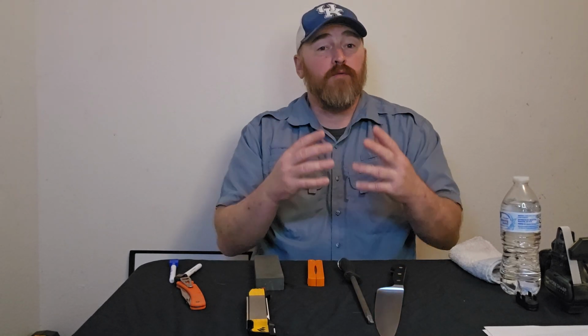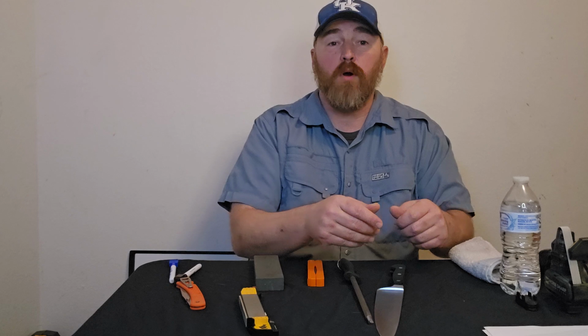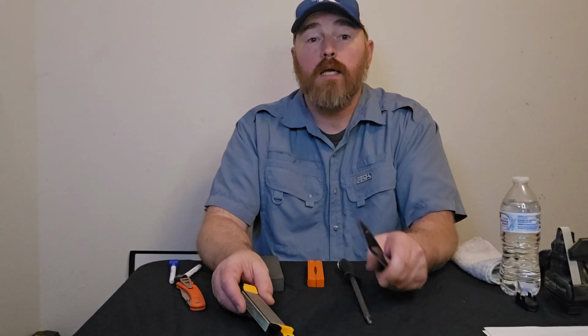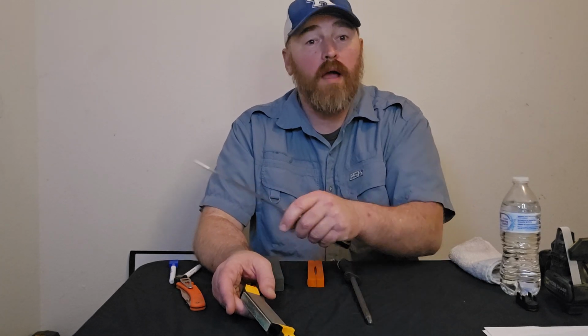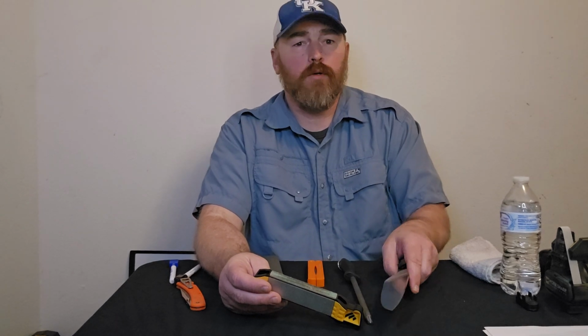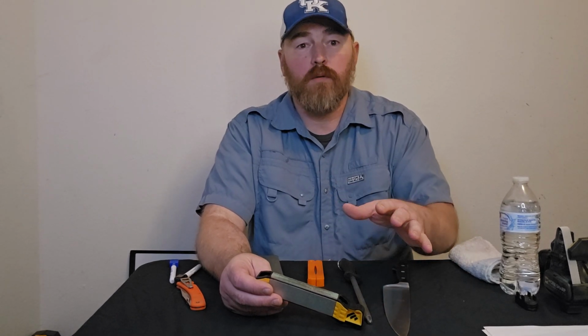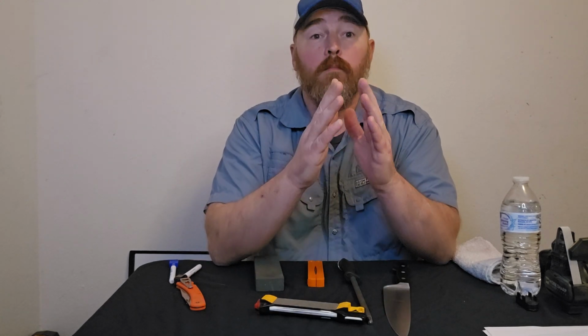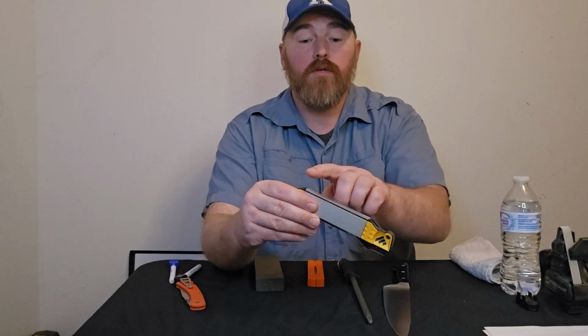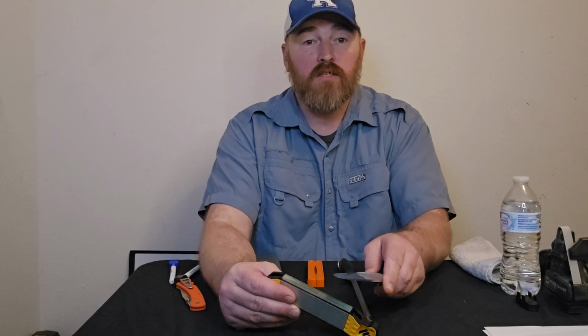Now, if you do that, again, it's going to make your edge last longer. The next step that you want to do, now if you're cooking and you're in the process, it's hard to do this. But one thing that you always want to do is strop your edge after you hone it or after you sharpen it. You always want to strop your edge, and that is with a leather belt. I mean, you can do it with anything. You could even do it with blue jeans if you want, but leather is the thing that works best. You want something that's firm but soft, not firm but hard, because it's like an abrasive, you're rubbing against it, but firm but soft like leather. Leather is going to give it that resistance, but also be soft.